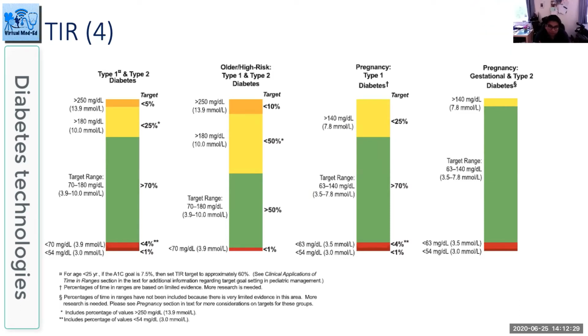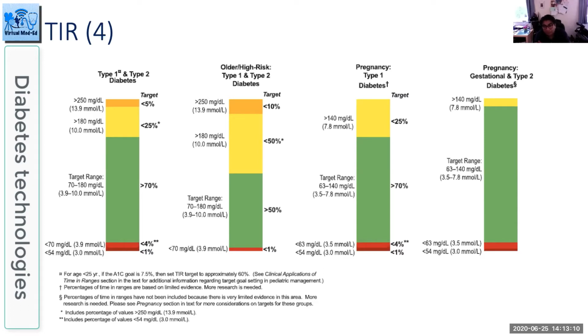And the consensus also came out with what you would expect for time in range in individual situations. For example, for the majority of patients with type 1 and type 2, like I just alluded to, you're aiming for above 70%, provided it is safe to do so with low risk of hypoglycemia. For those patients who are at significant risk of hypoglycemia, particularly our elderly population, those with significant loss of hypoglycemia awareness, and certain extenuating circumstances such as renal impairment, where the risk of hypo is high, then you may want to aim for a much lower time in range. And that would be reasonable for that patient. So it's about individualizing time in range. It's a bit like what we've been doing in terms of individualizing HbA1c.